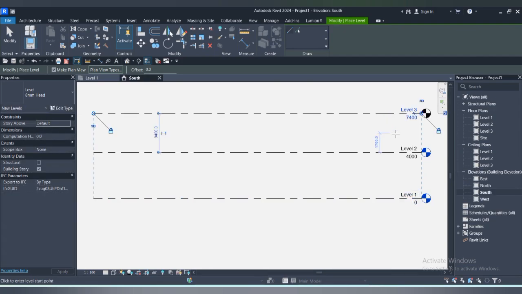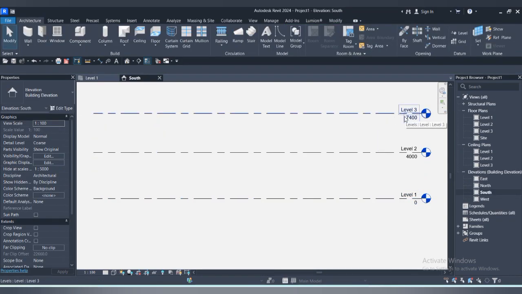So a level has been created and automatically Revit will name the new level level 3, because it is going to name with the numbers it already has, level 1, level 2 and then level 3. Under these levels you can see the various heights of this level. So this is 4 meters above level 1, which is 4000 mm, because we're using the default metric system. So all of our dimensions are going to be in metric system, not imperial.